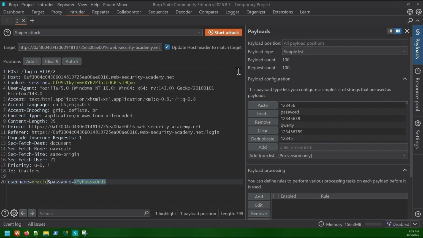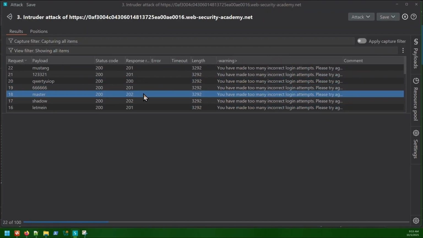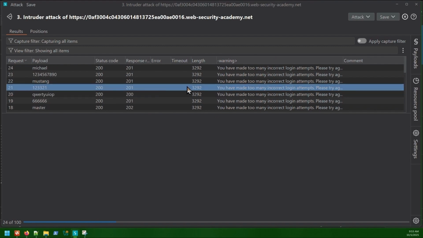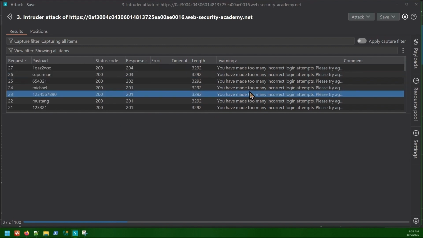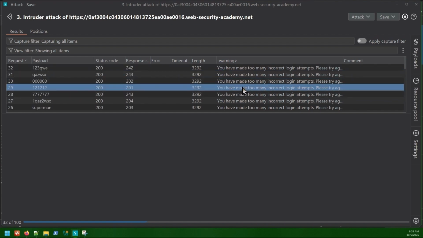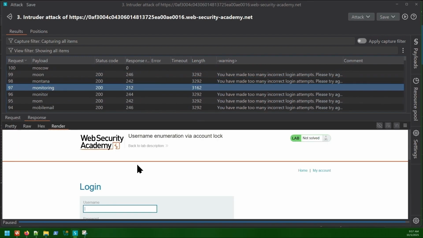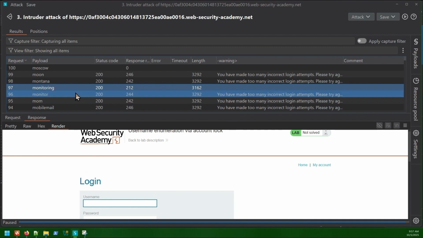Now we're going to try and see if we can get a difference in the error messages for the passwords. Let's go to the top so that we can see when the requests are coming in. What we're most likely going to see is a break, either a difference in the error message itself or no error message at all. And then we can confirm by logging in with Oracle and whatever password is in the payload position. Pause it here. This is most likely going to be our password.